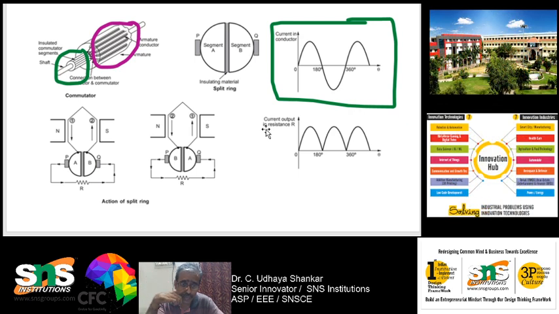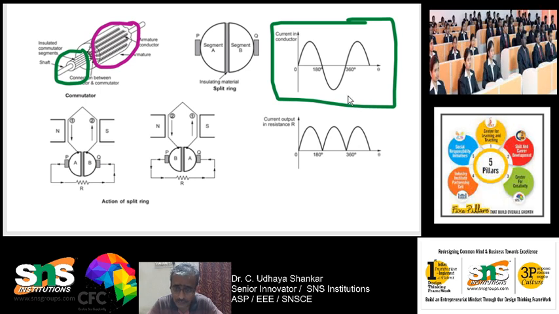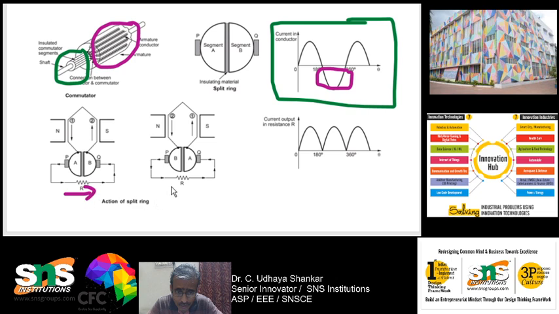In the first half of the revolution, the current flow will be from AB to LM to CD. And when you go to the next half cycle, that is the negative half cycle, you can see that again the current flow will be in the same direction. So here also the current flow remains in the same direction, and this results in this particular output wave shape.